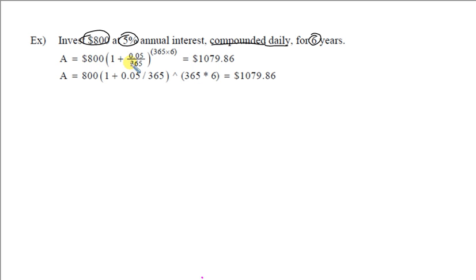So again, when we plug these values in, remember to work what's inside the parentheses first, raising it to this power, and then multiplying it by 800. If you put it in your calculator just as you see it, you shouldn't have any problems. But you'll notice in this line right here that it was really important that you wrap that exponent up in parentheses, and do not distribute the 800 in before it's time.